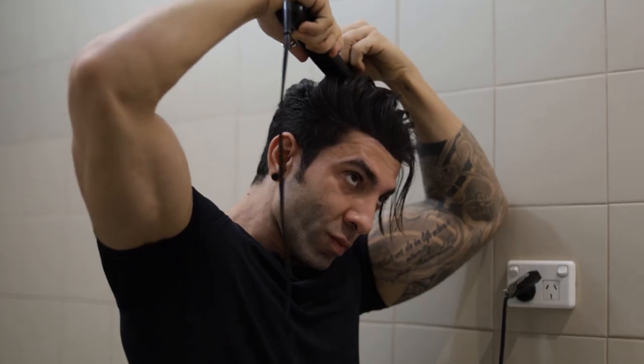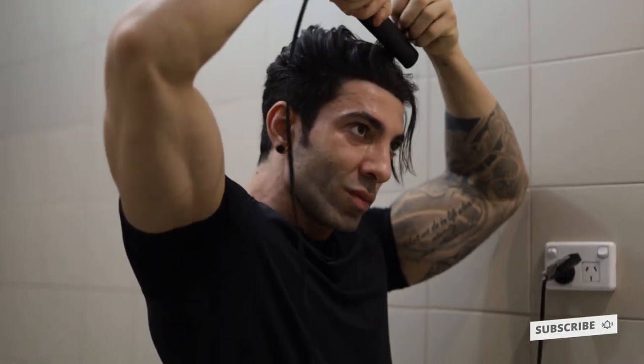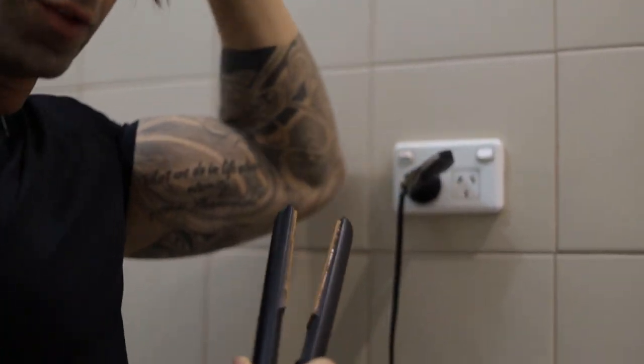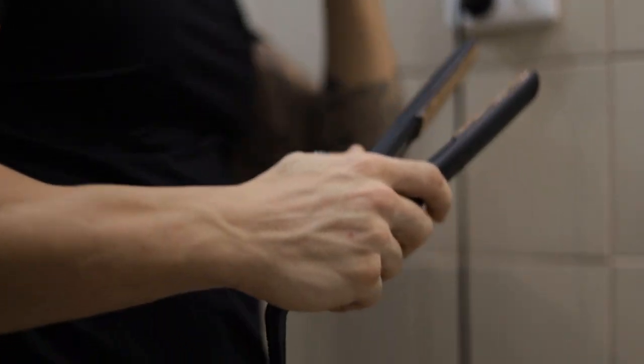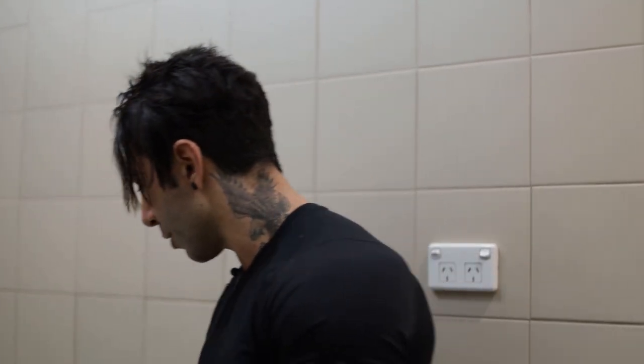You know, if I'm gonna train, I'll keep the hair down. You know, if I've got something formal or a business meeting, I'll keep the hair up. And I'm almost done, guys. It's literally just that simple, just a few strands. I like to leave most of it just natural, with the natural waves and kinks. So that's done with the hair straightener. Just like that. How long did that take? 2 minutes? 2 minutes, guys, very quick.